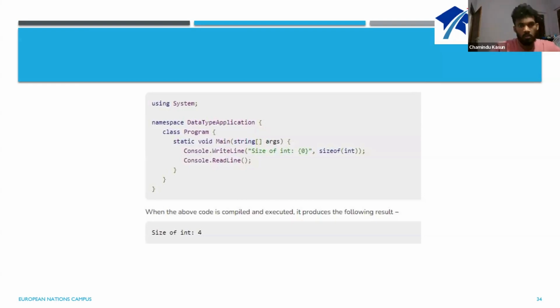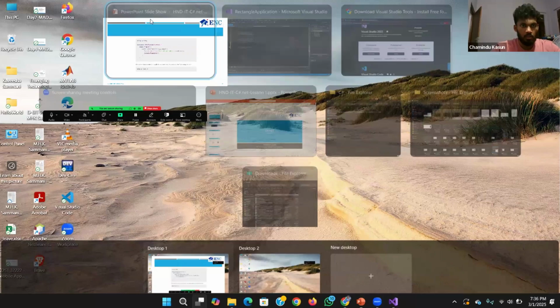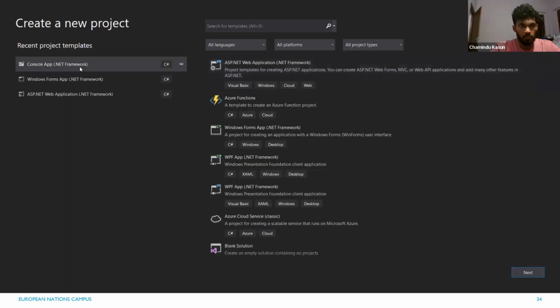So let's create another program to get an idea about this. We will create a C sharp console app.